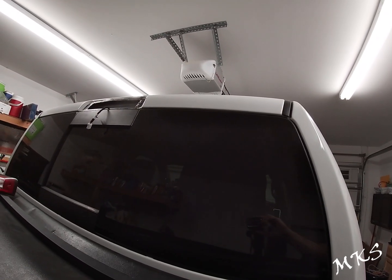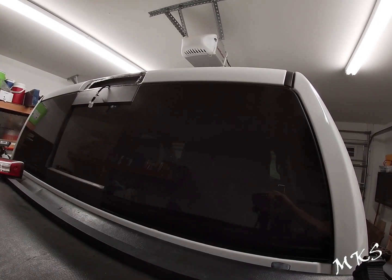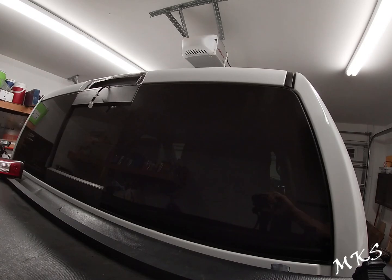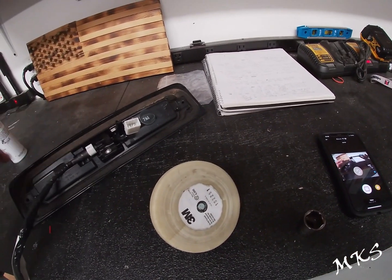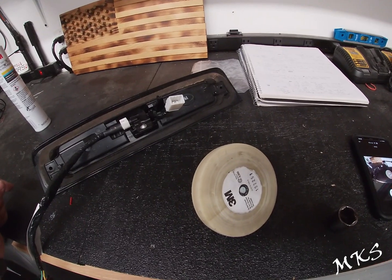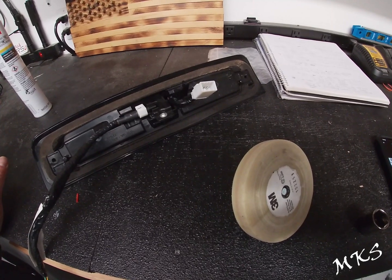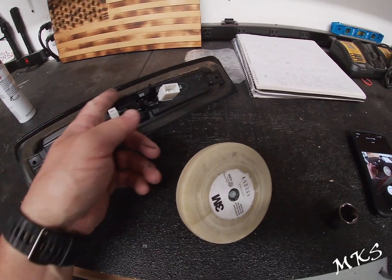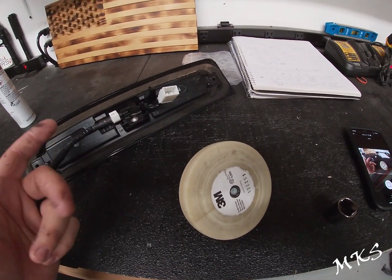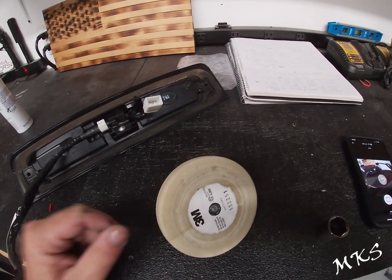You can kind of see we've cut it away, and it will seal up against that as it squishes down. So it's the same concept as doing one of your windshields. You don't always get everything completely clean, and they end up just sealing over the surface of the old adhesive. So anyways, we're going to chuck this up in the drill, get this stuff off, put the new 3M adhesive on this, clean up the truck, and then stuff it in.